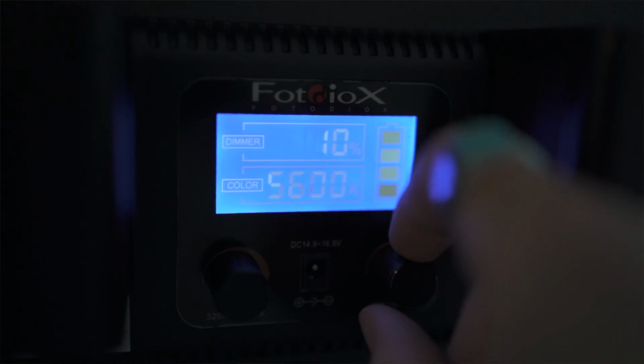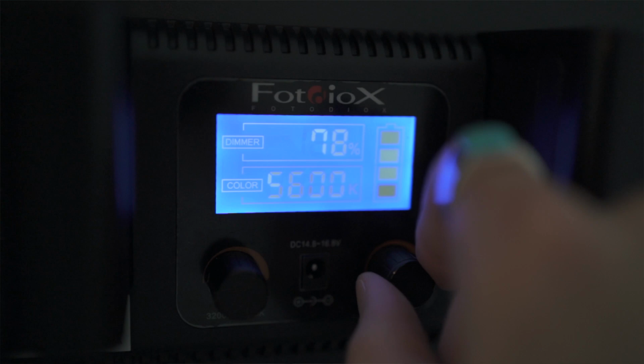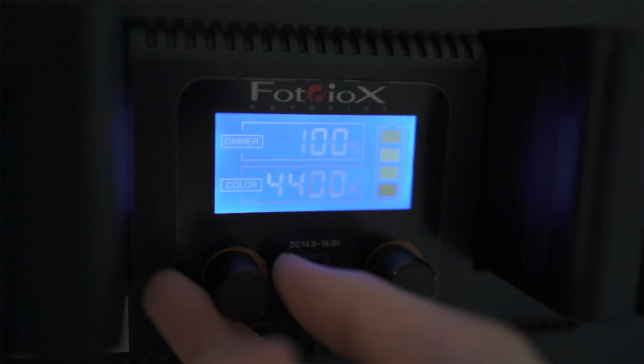Another thing that I really love about this light in particular is just the portability and the usability of it. Now, I'm not saying like the other ones are too complicated or anything like that, but I love the fact that this light comes with the 2 Sony NPF batteries, that it comes with the charger, and that you can use, not that you have to use them. You can plug it into the wall, but I just love the fact that I don't have to be tied down to a wall outlet, and it doesn't cost me any additional money to use batteries to take this thing outside or to bring it on location somewhere where I'm going to need a bit of extra light. And the other thing too is that the controls are built in right to the light itself, so there's no big control box that hangs down and you have to find a place to put it or anything like that like you get on the Aputures.